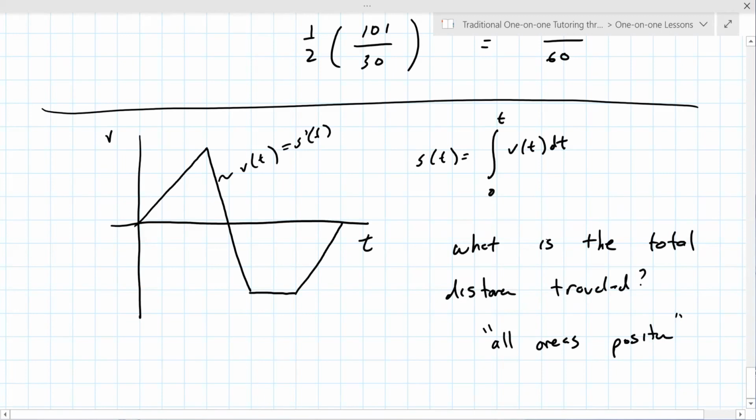So then you just do 0 to, what is that? 1, 2, 3, 4. The integral from 0 to 4 of V of t dt. And then from 4 to 9.5 you subtract V of t dt. So then you just find the areas. Area of this one, 1/2 base times height. This is base 4 and height 3.